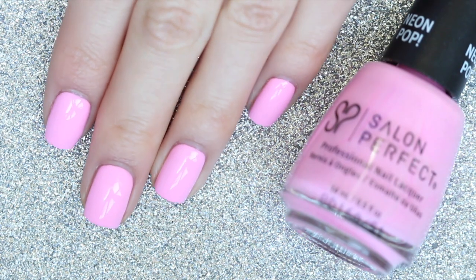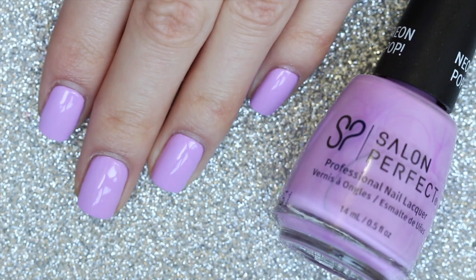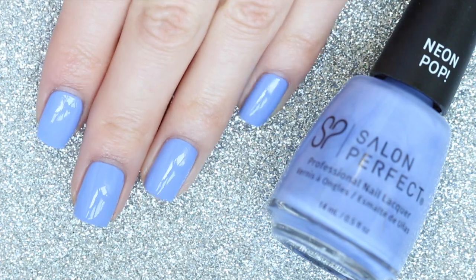So here is one more look at all of the polishes that I swatched today. My favorites are Oh Snap and Purple Pop because they are so vibrant and they are one coaters.